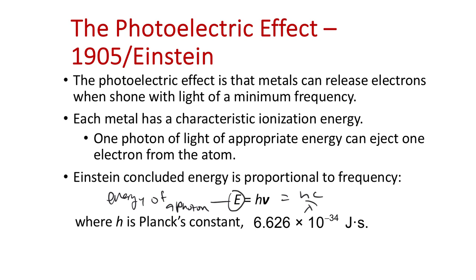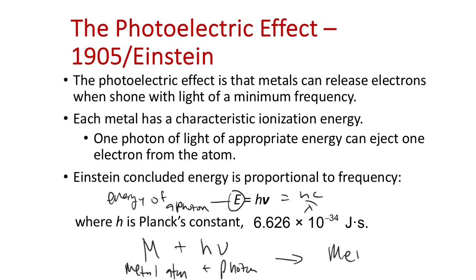And so now this allows us to think almost at the molecular level, that for a single metal atom undergoing a single event takes a single photon of light. So it's kind of just thinking that one metal atom, the least indivisible form of matter, can interact with one single photon. So a metal atom plus a photon, as long as the photon carries enough energy, can lead to a metal ion plus the electron that's freed.